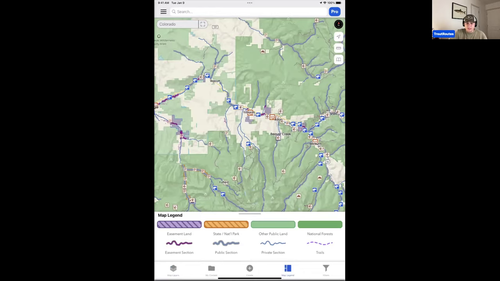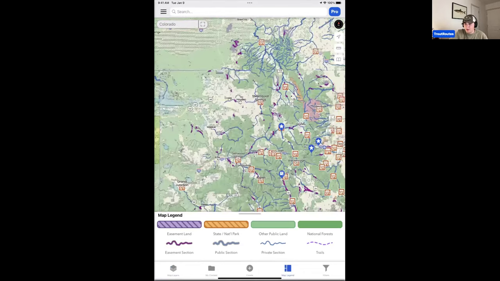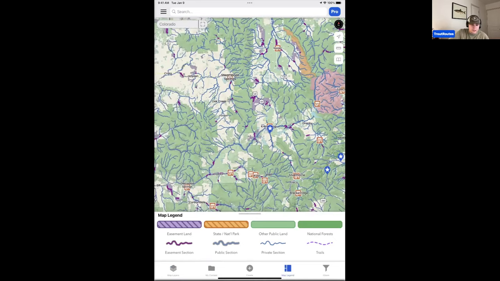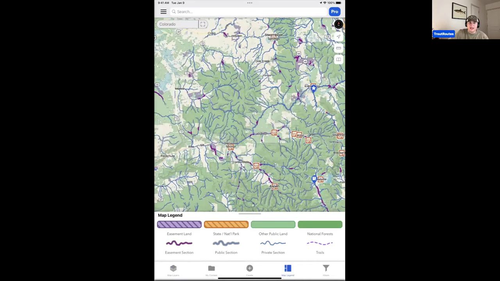We're also going to have those state and national park lands. If we zoom out a little bit, we're going to have those clearly labeled. We're going to have reservation land clearly labeled, and we're going to have other different public lands clearly labeled with that access layer. So if you're specifically looking to find those easement access points or things like that, where maybe, again, not as many people are going to know about the access in certain areas like that, this is going to be the particular map mode that you'll be able to use to start looking for those specifically.